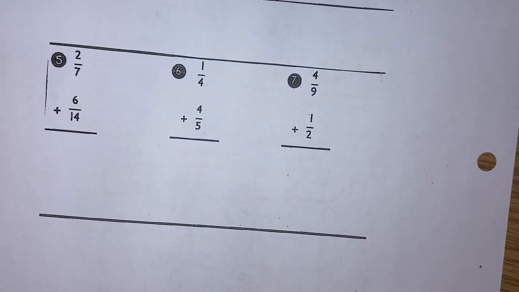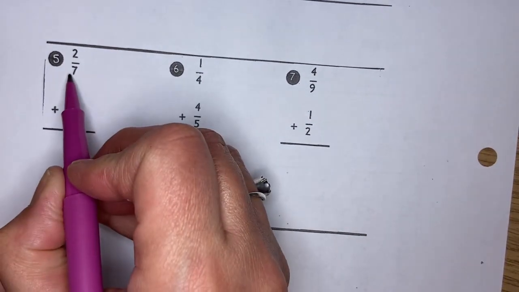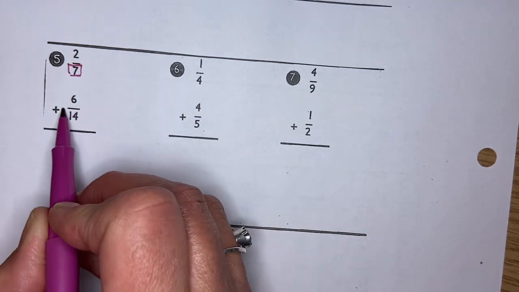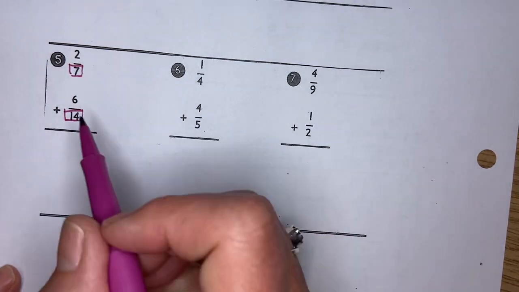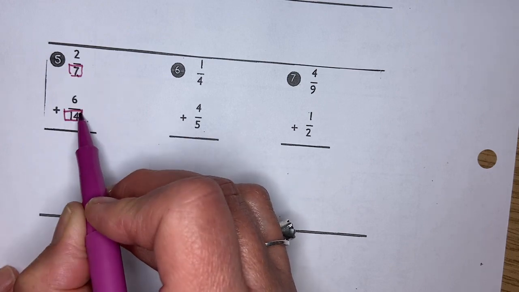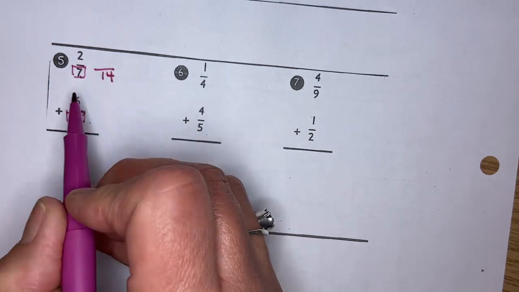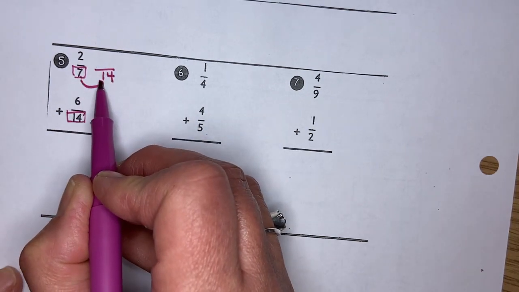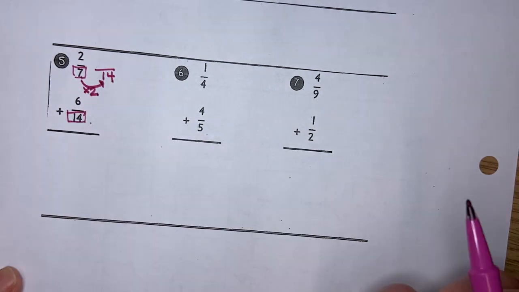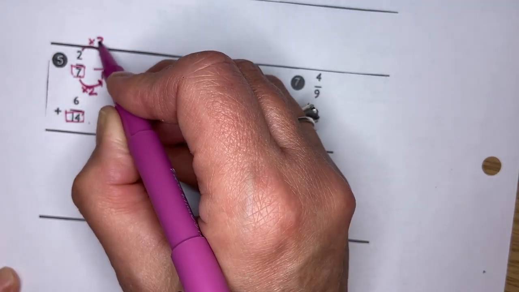It's just easier, and you have to do mixed numbers this way, so you might as well get used to it now. All right, so my first step is to find a common denominator. So I've got 7, and I've got 14. I said, if 7 goes into 14, I'm going to use 14, and it does, okay? So how do I get from 7 to 14? I multiply by 2. So whatever I did to the denominator, I have to do to the numerator.